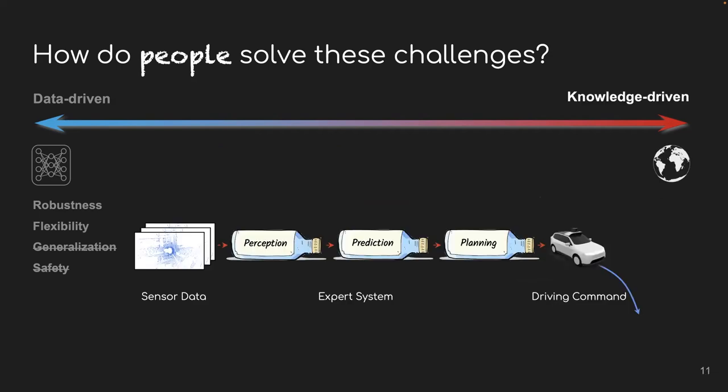In spite of this, a commonly adopted approach in the industry for solving the autonomous driving is to build an artificial world model using a stack of robotic modules. From the very beginning on the left, we can have sensor data as input. We then do perception, which is to recognize objects in the scene. From there, we can predict how these objects are going to move. And lastly, we produce planning maneuvers based on the cost of different actions.